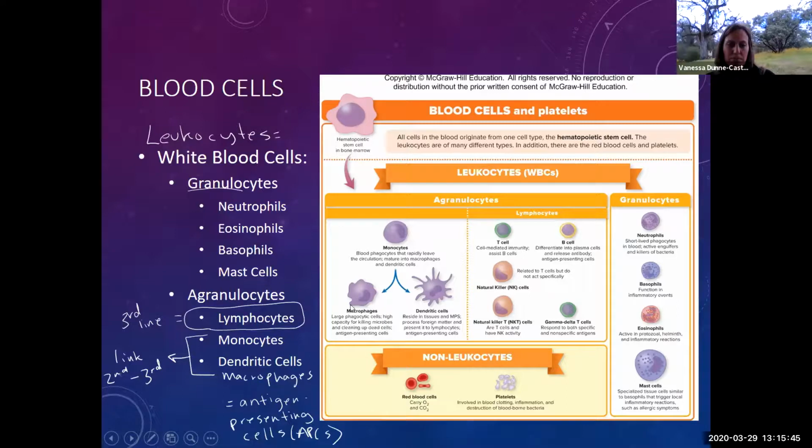These APCs, these antigen-presenting cells, also have a great capacity to secrete very particular types of cytokines. In fact, macrophages are great at this, but we're going to really focus more on their job as presenting antigens, right? So here are antigen-presenting cells. Just to confuse you, monocytes are able to be differentiated into macrophages and dendritic cells, but there are non-monocyte-derived macrophages and dendritic cells.